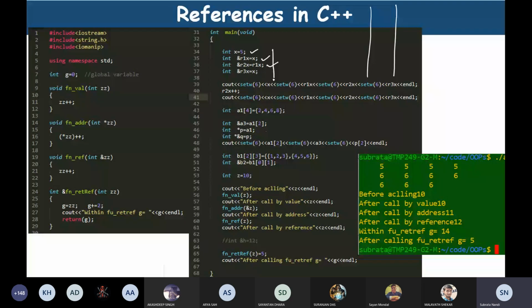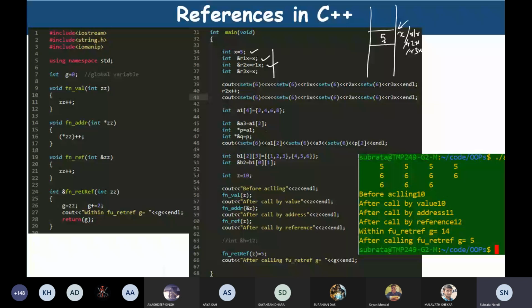So in this process, if this is x, it will be known by x, R1x, R2x, R3x, all associated with this stored value 5. Once you have created multiple aliases, nothing is original and something secondary. It's not like that. All the names have the same priority, at the same level.